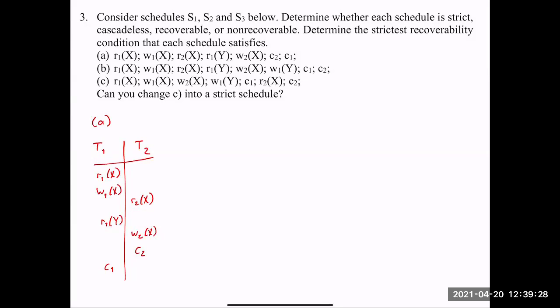Okay, and the reason why it's not recoverable is that we have this write here in transaction T1, and later on we have this read here in transaction T2. And the problem here is that it's fine to read an item in transaction T2 that was previously written in transaction T1. But if we do so, then it needs to hold that transaction T1 commits before transaction T2. And actually, this is not the case, right? Because T2 commits before transaction T1. Okay, so this is non-recoverable.